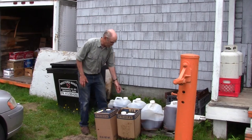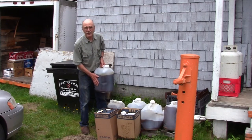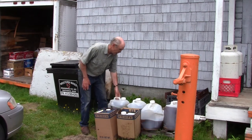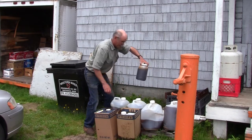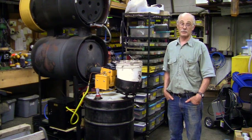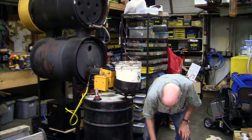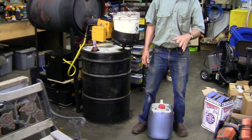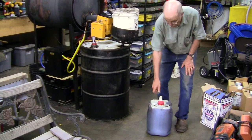This is typical for how you find vegetable oil. Behind the restaurant, it comes in the five-gallon disposable jugs that the original oil was shipped in, and sometimes in a variety of other containers. So we went to a restaurant and got a lot of vegetable oil — here it is in these five-gallon jugs. This is good oil, nice oil. Sometimes you see a line partway down the jug — it's water on the bottom and oil on top. But in this case, it's all vegetable oil.